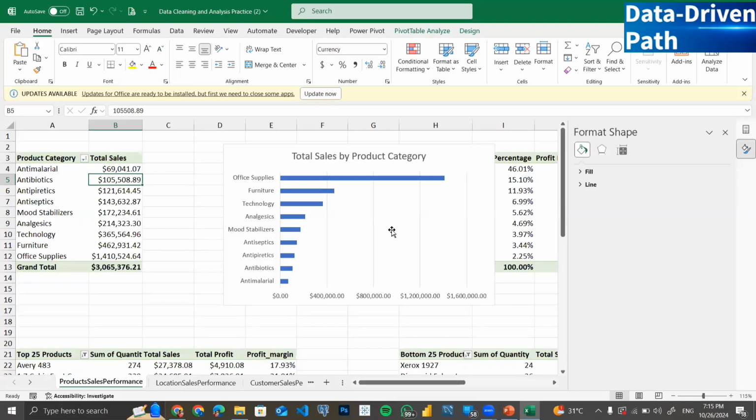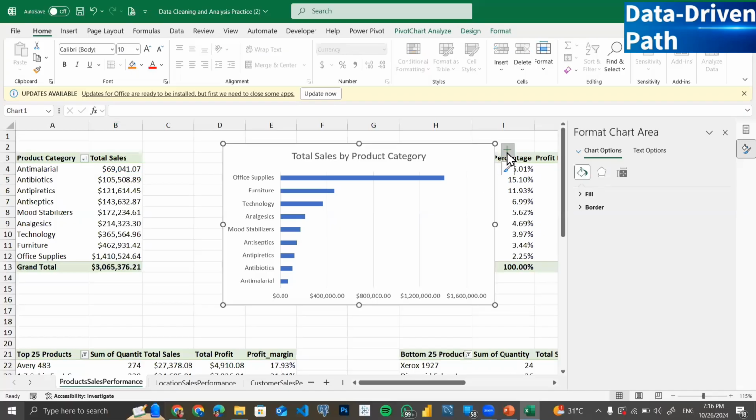For instance, now, if I'm looking at this, I know that, oh, office supply is making the highest sales. And from the length of the bar, if I cross-reference it with this x-axis, I can say that office supply is making somewhere between 1.2 to 1.6 million, definitely. Okay, but I cannot say the exact figure. Now, we can include the exact figures for each one of these bars by simply clicking on the chart, click on this plus icon, and then we'll select data labels.